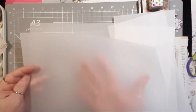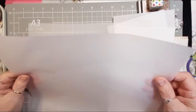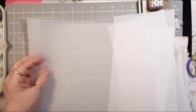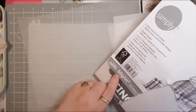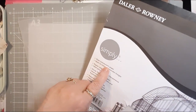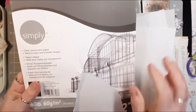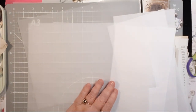Now, this is not as thin as vellum, and it's not as stiff as vellum, but it's a pretty good thickness. Let's see. Had that tablet right here, but I don't see it this second. Oh, here it is. Let me see what it says on here. This is 40 pound or 60 gsm, and it's the Tracy clear translucent paper, it says. So this is what we're going to use. I think I probably got this at a garage sale. Anyway, let's try it.